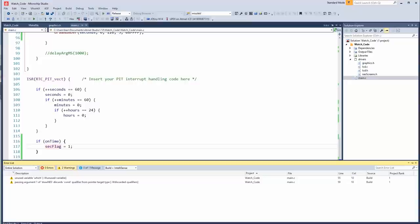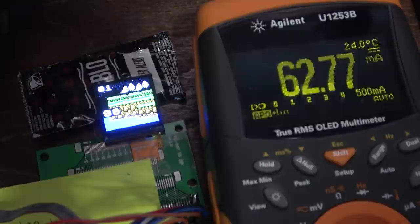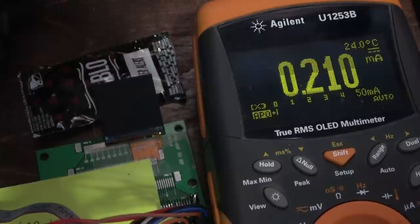Turning on secondary camera. Okay. Did that get rid of the blip? Looks like it did. Okay, cool.